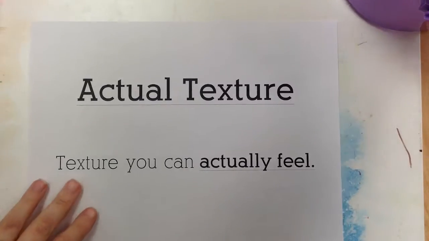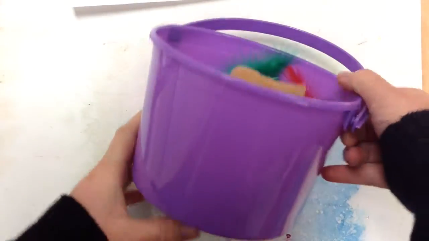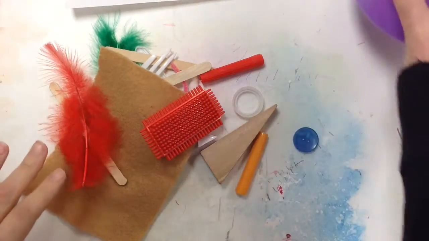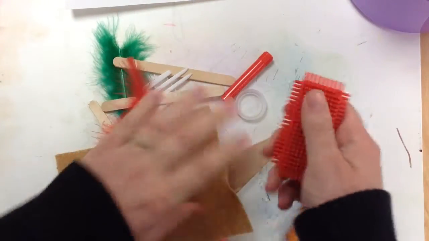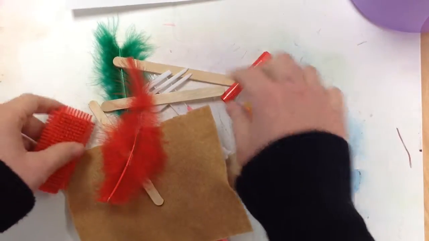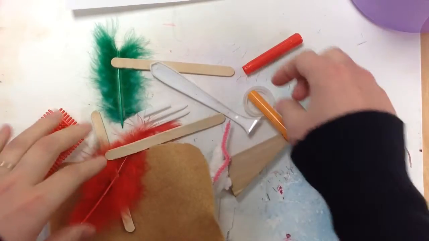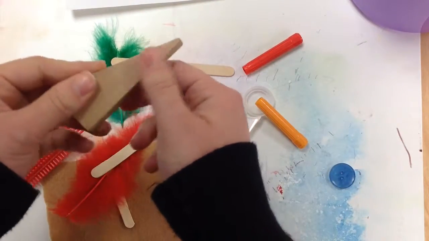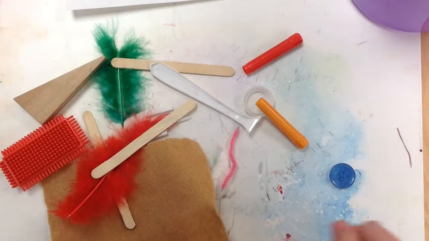So you are going to be getting a purple texture bucket, and I want you to explore all the different textures you feel. So you can pick them up, feel them, and I want you to figure out all the different textures that you can think of. So go ahead and pause the video and go get your texture bucket.